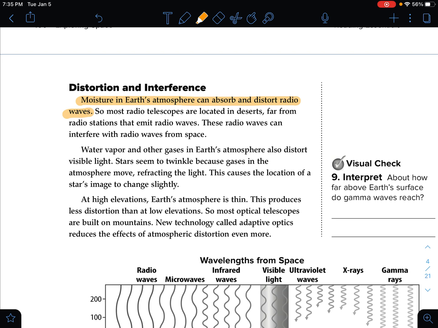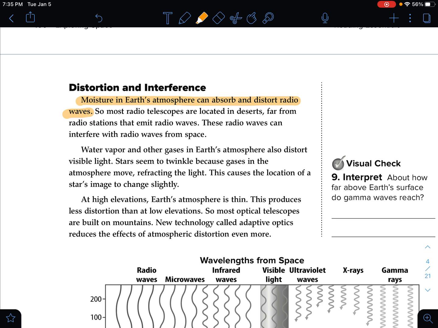So we want to get as far away as we can and in a dry area because moisture can absorb and distort these radio waves. We also want to get away from other radio stations that might be giving off radio waves. We don't want to be collecting those. We want ones that are coming through the atmosphere.